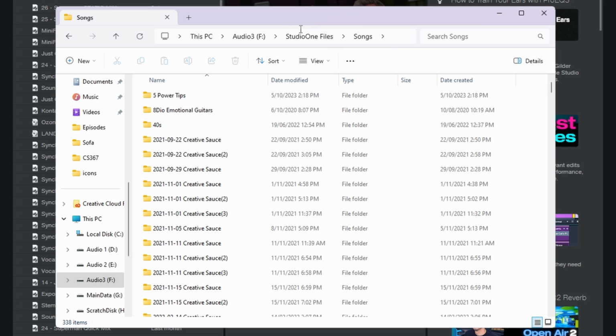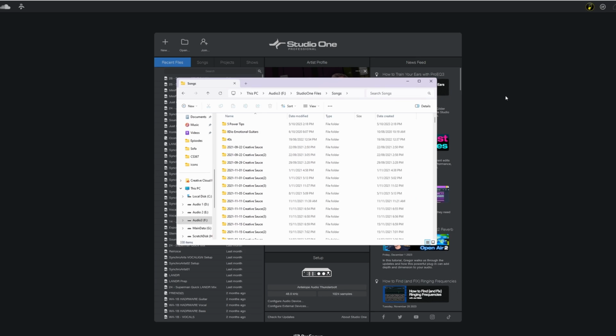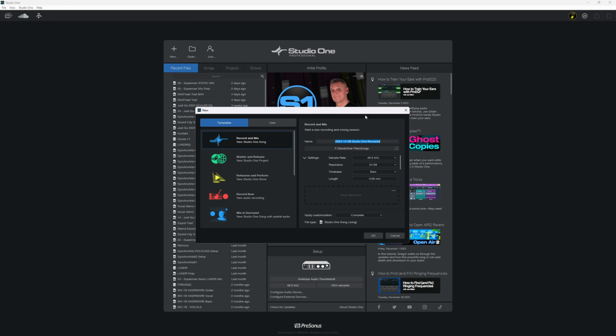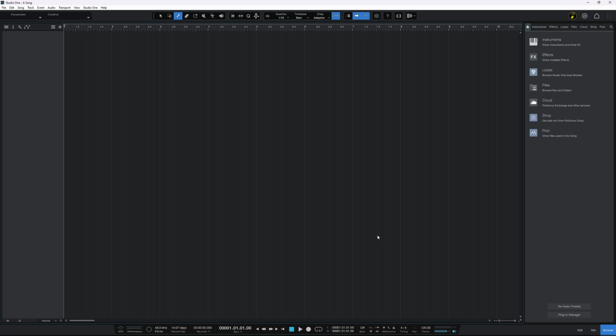So just take note, you're not going to end up with lots of sort of rubbish folders in there if you end up not doing anything. It doesn't really start populating it and keeping that folder alive until you make your first save. So let me quickly go ahead again, go to New, type in A Song, click on OK, open my new project, and let's see what we're going to do in terms of recording some audio.